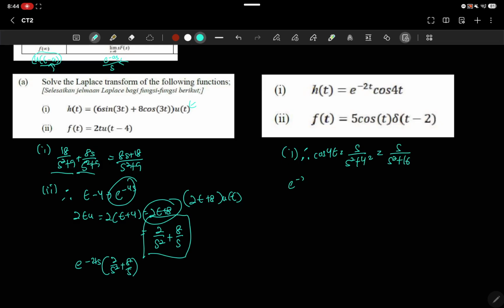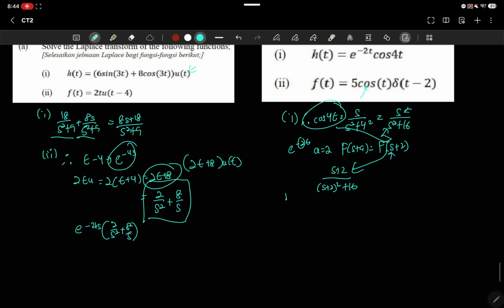So just now we mentioned that a is 2, and they mentioned F(s + a), meaning that the function should be F(s + 2). Now this s should be replaced by s + 2 in the square plus 16. So you need to solve this first, then find the a, then input it. Now for this, this is quite simple. This is like the previous one, but it's a bit different.